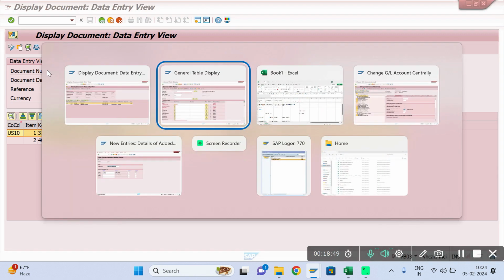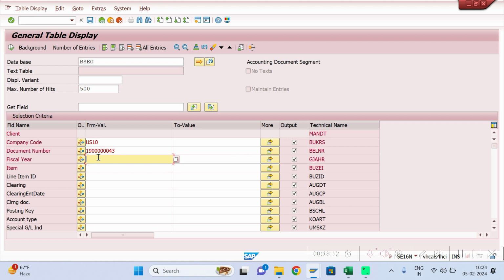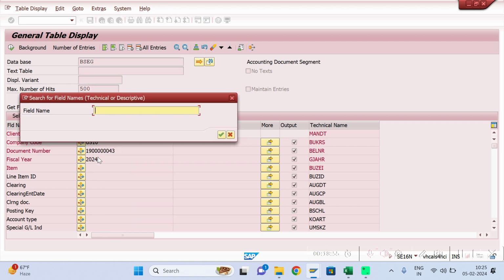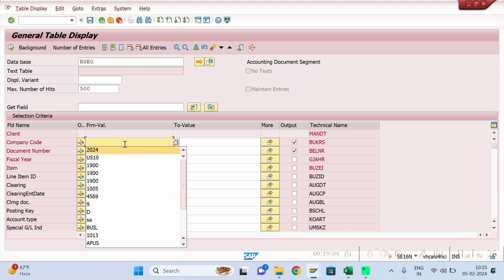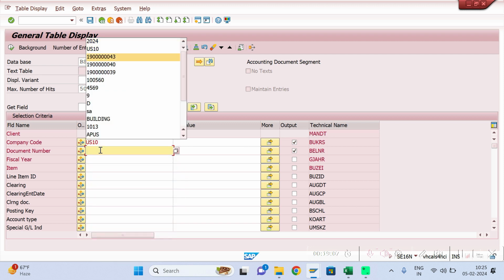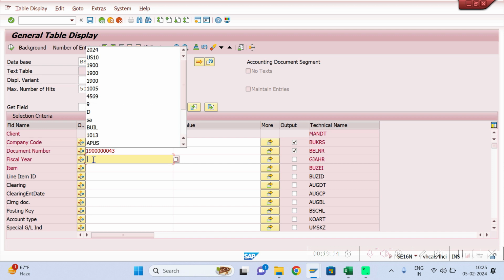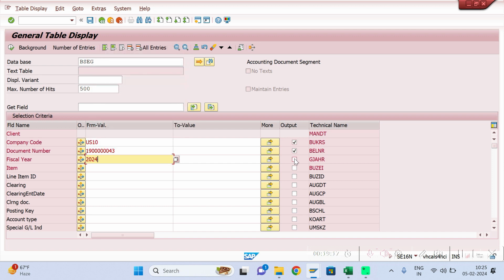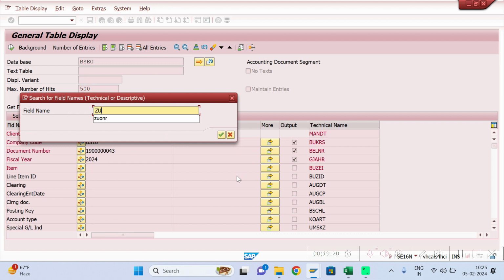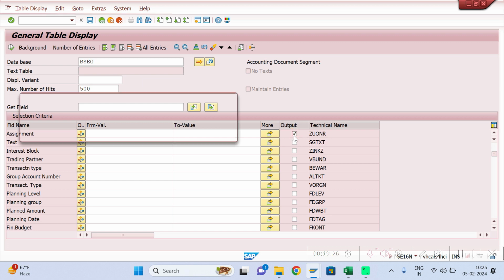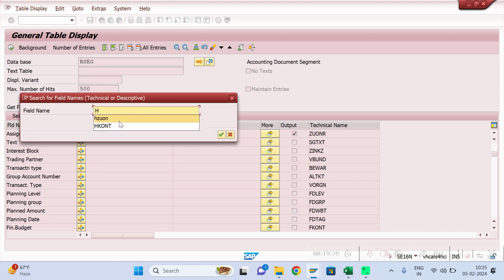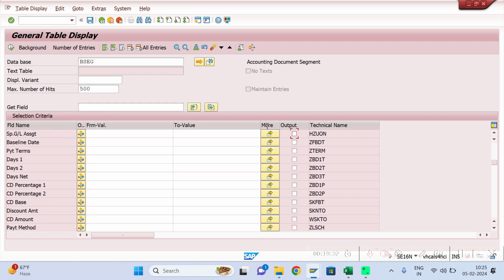Go to table level, remove all other fields, give here document number, fiscal year and tick this one, and tick your ZUONR, that is assignment field, and tick your HZUON, this field. Okay, this is a special GL assignment. Now run it.